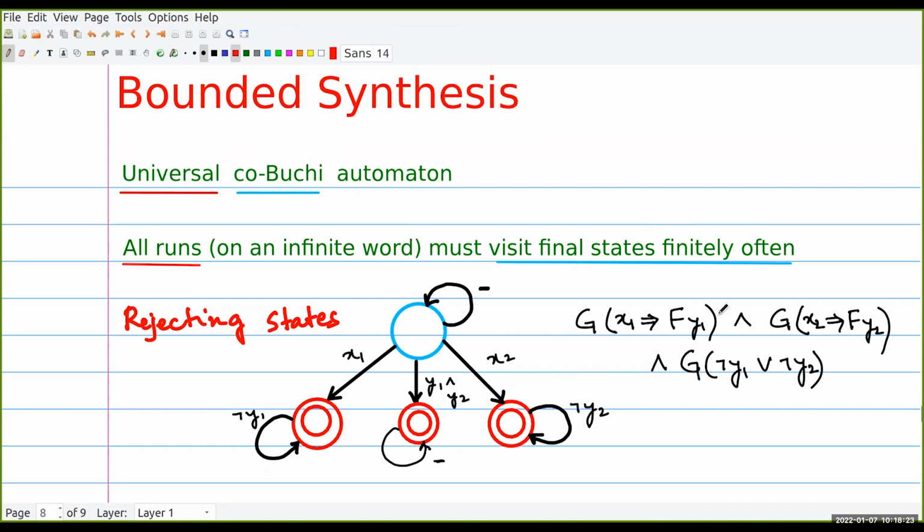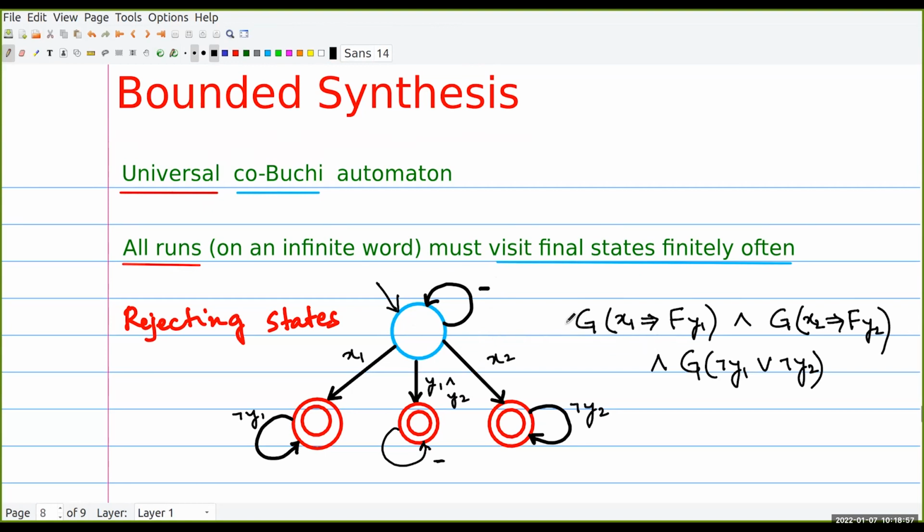This is our formula from yesterday. So we know what this means. Let's not get into that now. But let's just look at what this automaton is doing. Okay, so this is its start state. This is the start state. And it always has a transition back to the start state, no matter what it sees, which means that the start state is always part of a run, right? No matter what word you give, you will always have the start state over there, right? So non-deterministically, I can always take this transition.